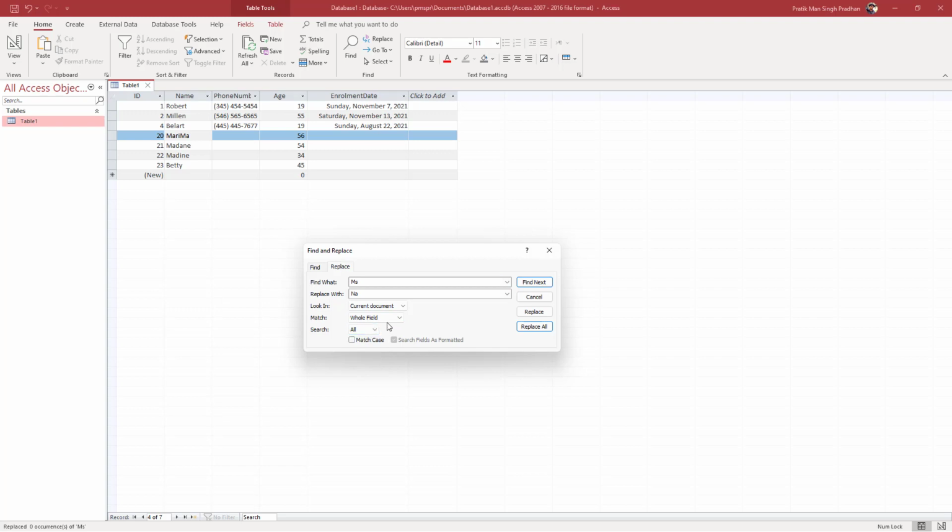So if I were to go back onto the Start of Field option, then it'll now search for that. You can go for Whole Field right here or Any Part of Field. And I'm just going to choose Any Part of Field and replace. So let me type in MA right here, click Replace, and now you can see that everything is being replaced one by one as I click this. So that is how you can replace data inside of an Access database table.